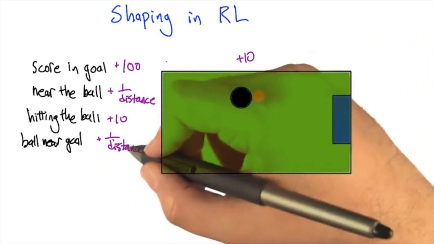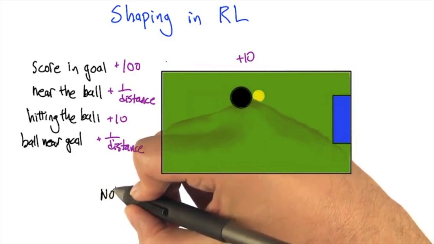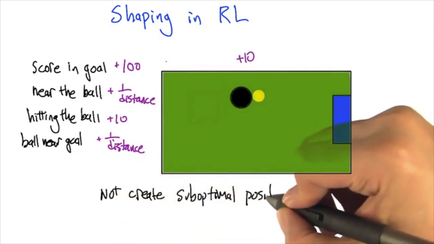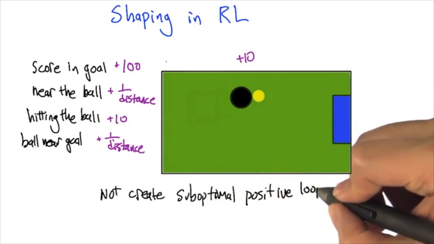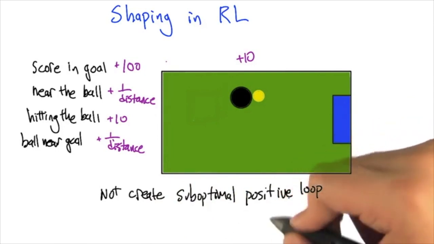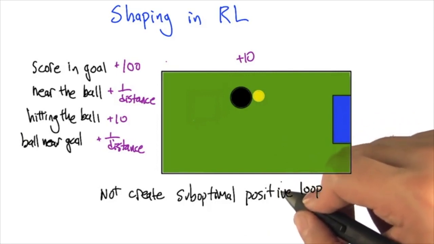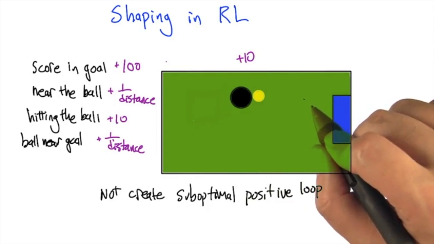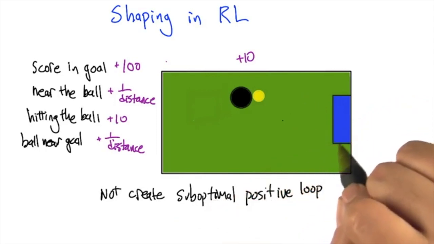I like the thing that you said about not wanting to create a suboptimal positive loop, because a suboptimal positive loop is actually going to cause the spurious behavior to happen. Right? If there's a way that you can do a sequence of actions and generate profit where there really shouldn't have been in the environment, then it's distracting. The agent is going to end up doing things that you didn't want it to do. So we have to avoid creating these suboptimal positive loops.